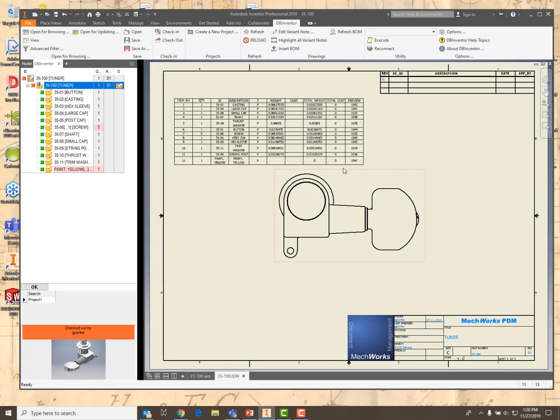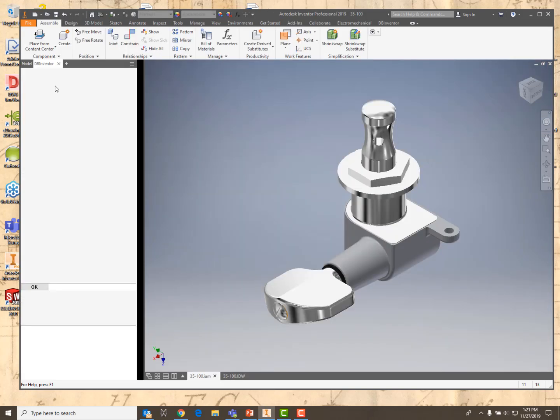You can control whether you want to buy a part, make a part, whether you want the part on the bill of material, whether you want the subassembly to be treated as a single part, or whether you want all the parts of that subassembly on the bill of material. And as we saw, you can output this bill of material as an Excel file on the fly, and also have it on the drawing. Okay, so let's now just go to this part here.